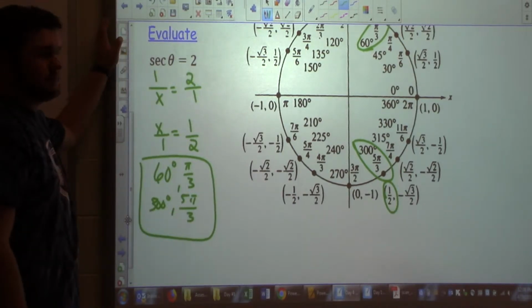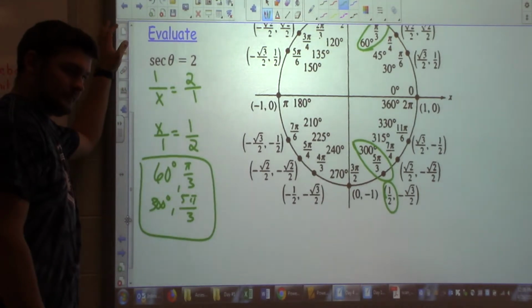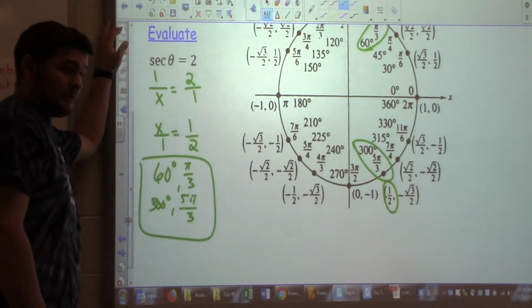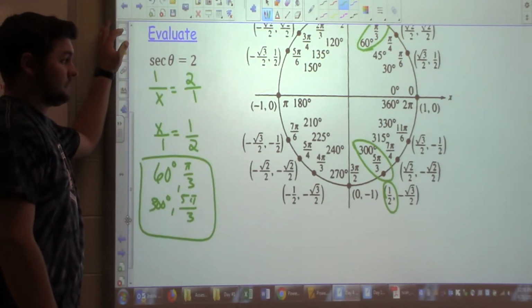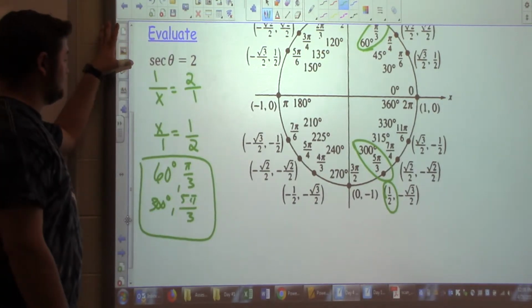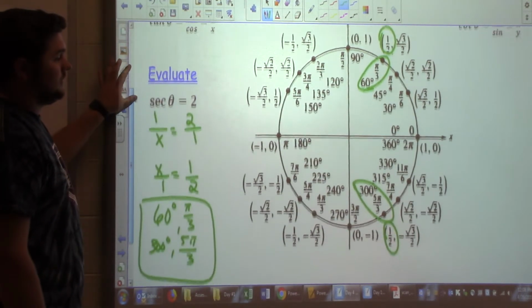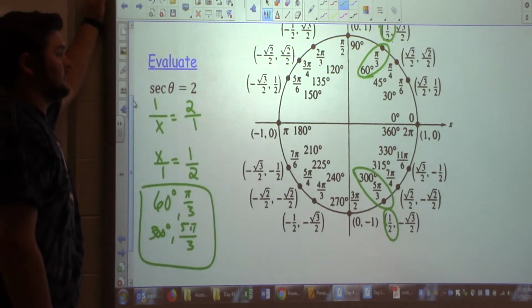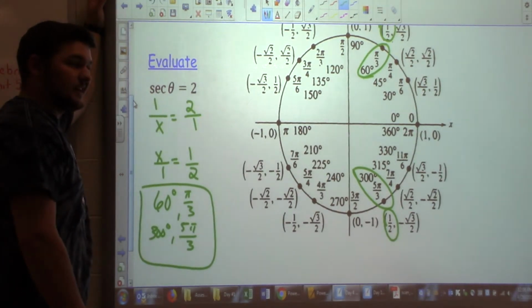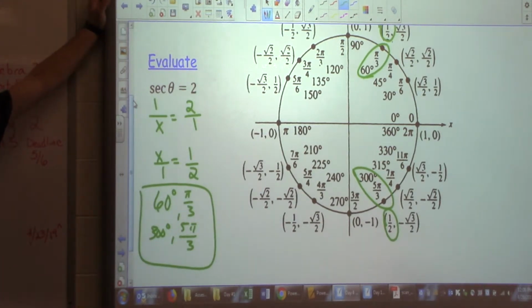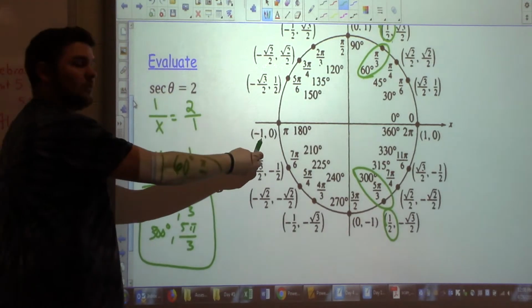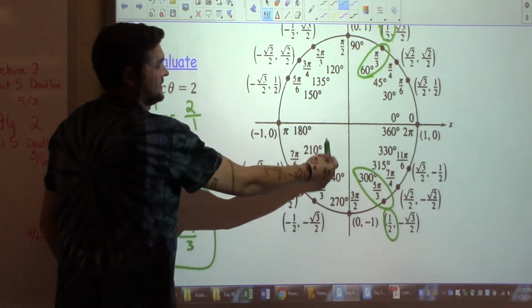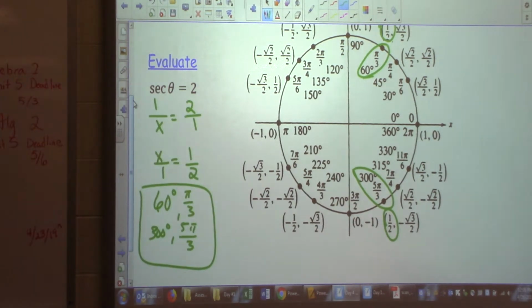I have a question. Yes. Maybe, maybe not. Because for the ones that are like 0, -1, there's not another one that's 0, -1. In those cases, those will be really special cases where you see things like that. I don't know if we'll necessarily get those in these types of problems. I don't think we'll give you those. If it does end up being cosine theta equals -1 or x equals -1, then you'll only get the 1 spot. But like I said, not very often will we give you that.